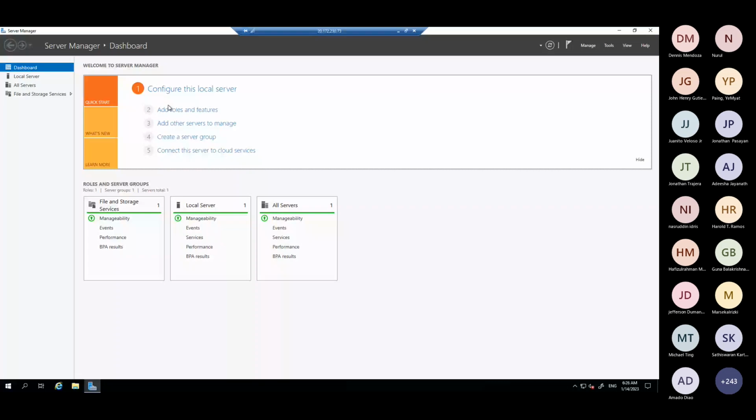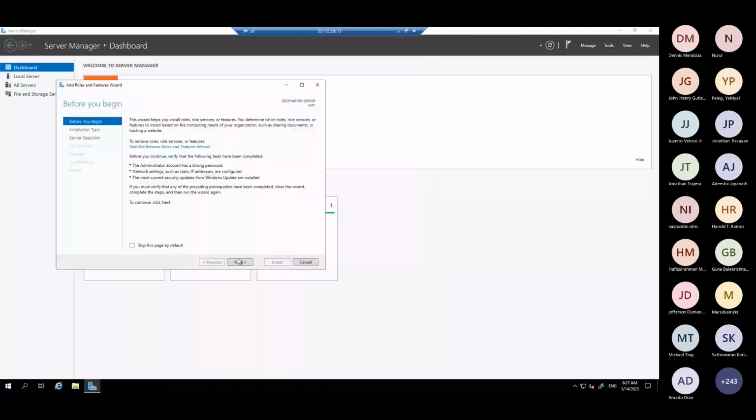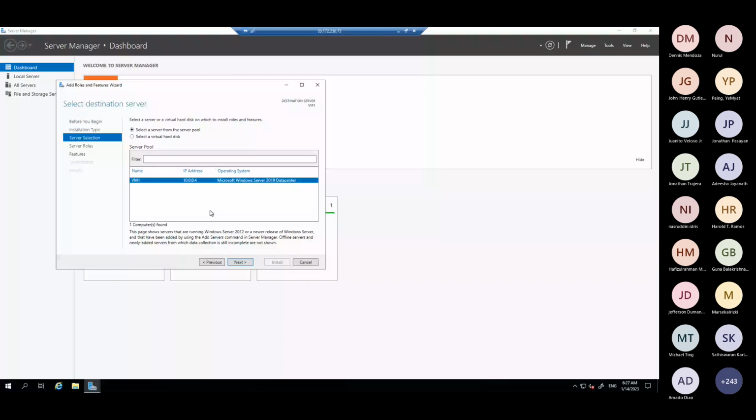Right now the validation is in progress, so we need to wait. So we added a role here. The DNS option is selected.